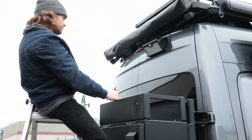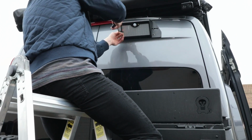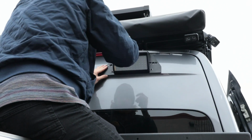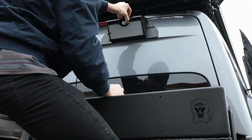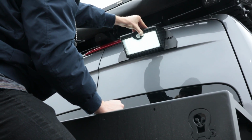Okay, that looks pretty straight. I like that. Might actually raise this side a little bit. There we go. Okay.